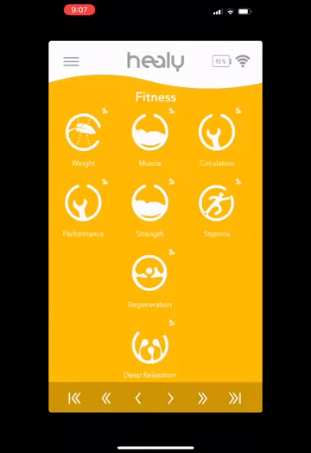Fitness is one of the ladies' favorites. Optimize your weight, because you might want to lose weight, but you might want to gain weight as well, right? So there are frequencies that help to enhance that. As I say, you still have to do the work. This is only a tool, right? For example, if you want to lose weight, you can't just vibrate a frequency and eat like a pig, right?